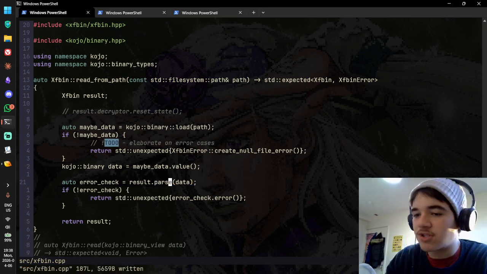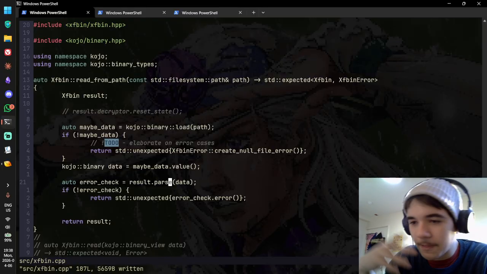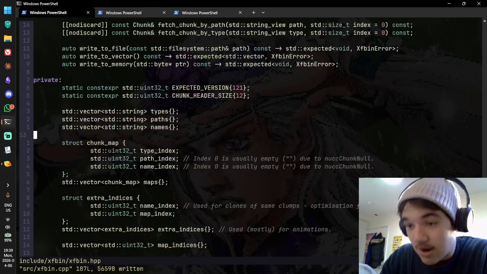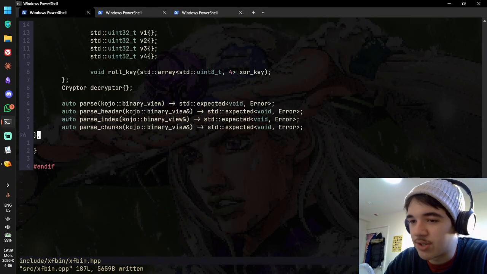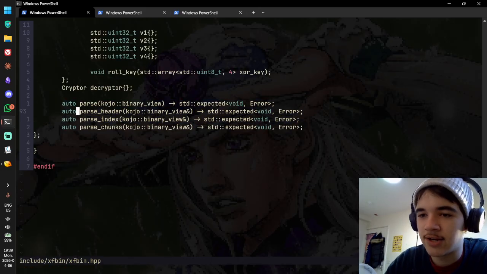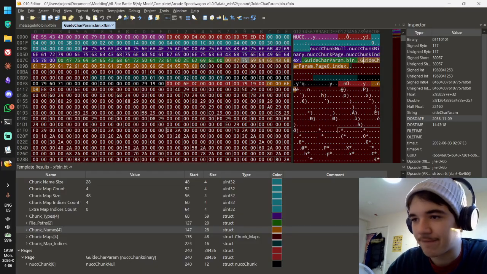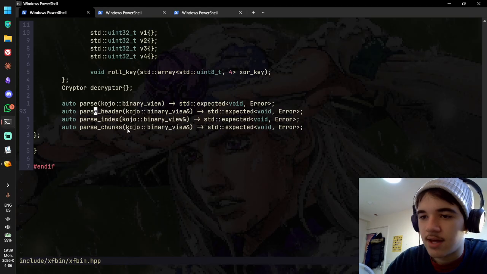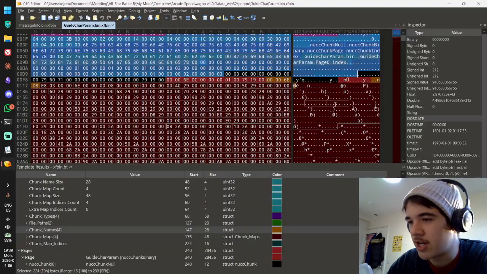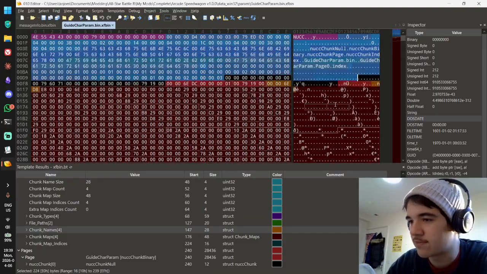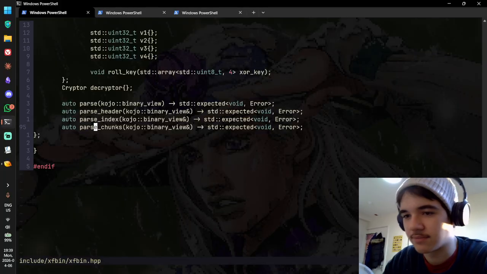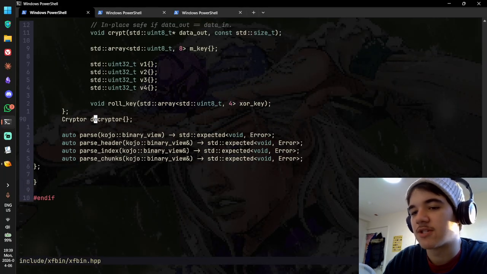I've changed the name. What parse does is we read our binary data. Sorry. So these are internal functions down here. You have parse, which includes parse header, parse index, and parse chunks. The header is this pink stuff here. The index is the metadata, and the chunks are each of these individual blocks. In this file, there's really only one, which is this huge blob that goes down to the entire file. So those are the three steps.